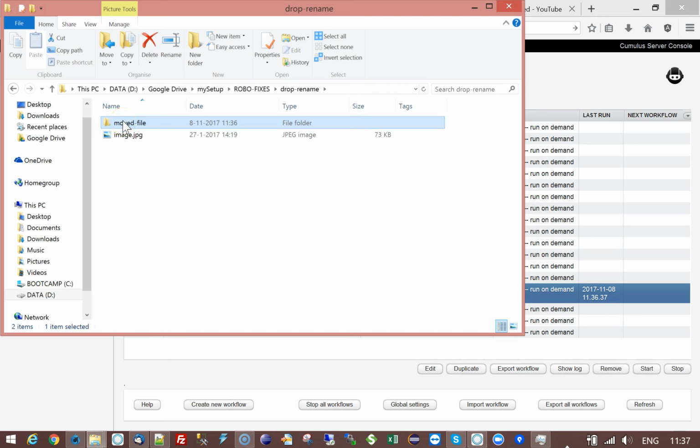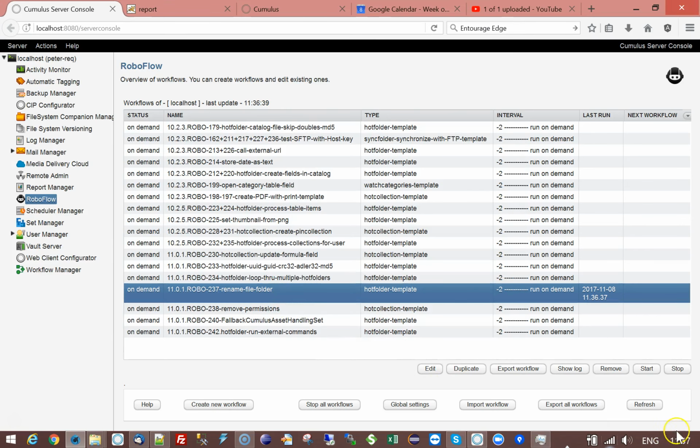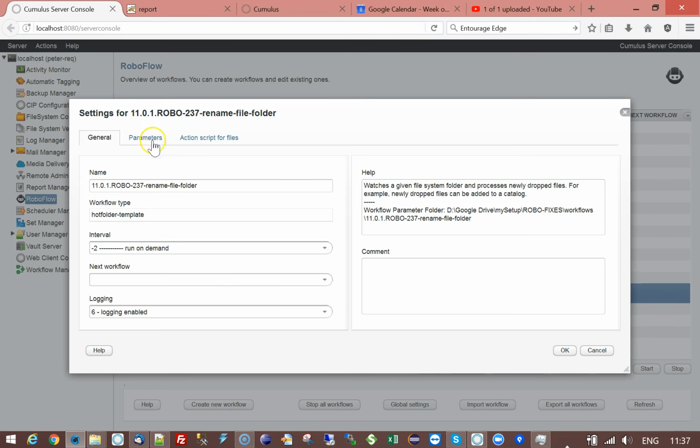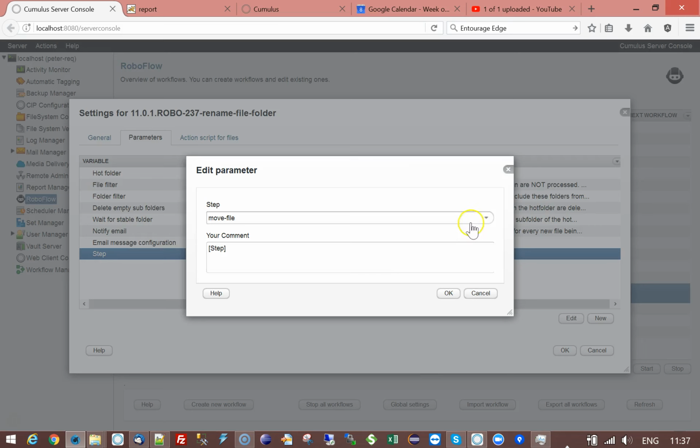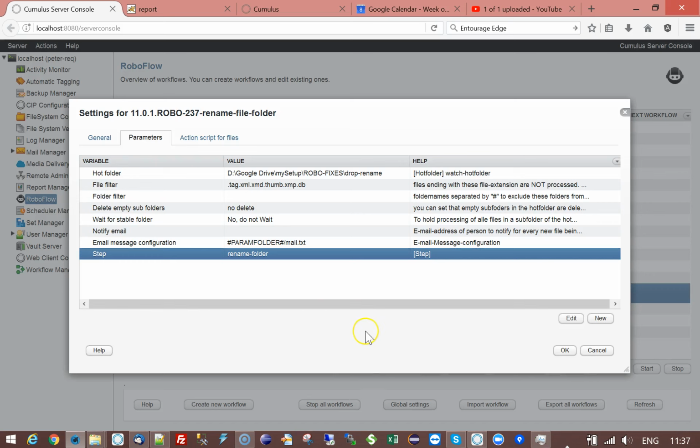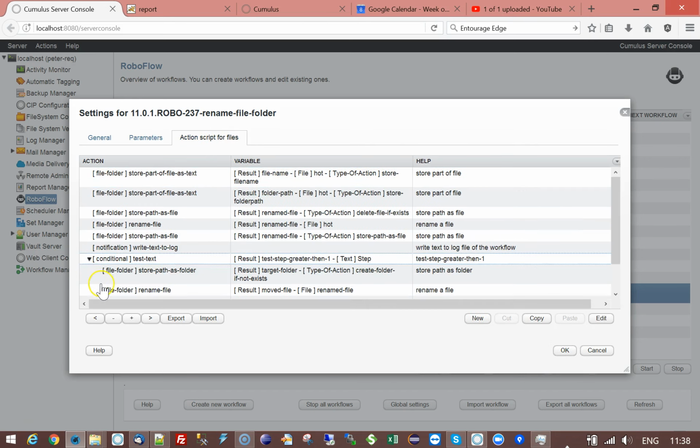Okay, so step 3 is now I'm going to rename the folder, which means it first renames the file, then moves the file to a certain folder, and then it's going to rename that folder. So that's the renamed folder action that we have here.